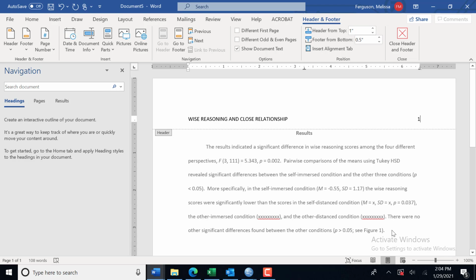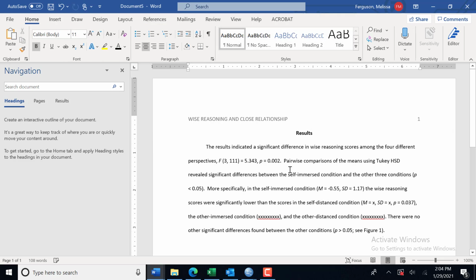And then sometimes you might have other things to describe in your results. This is just a quick, short little introduction to writing the results section. Again, I don't want it to be exactly the way I've written it up here. The numbers will be the same because we've all done the same calculations. I'm just giving you an idea of how to do this, and hopefully that will help.